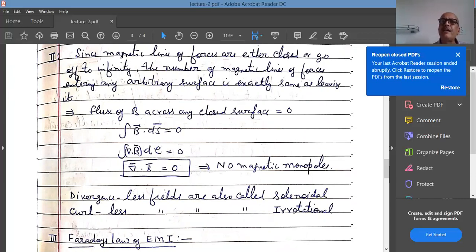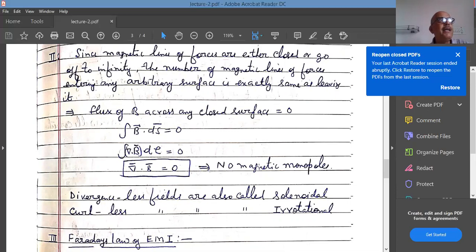That is very important. If you just compare, there is a one-to-one correspondence. We have basically E on the electric field side, we have B on the magnetic field side. We have a D there, we have an H here, we have polarization vector there, we have intensity of magnetization here. Similarly, we have charges plus and minus in electrostatics, the existence of positive and negative charges there.